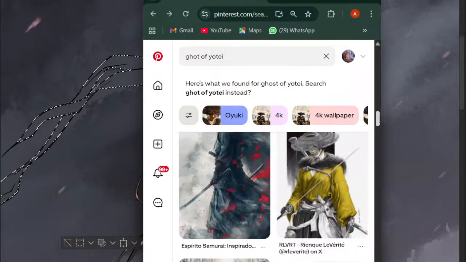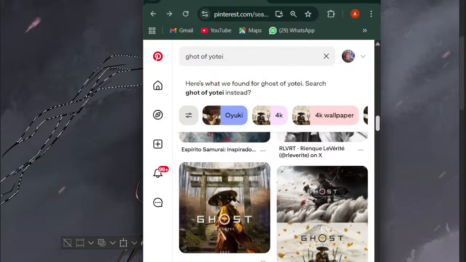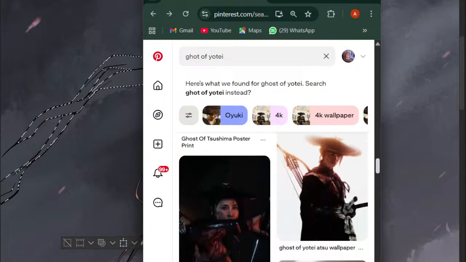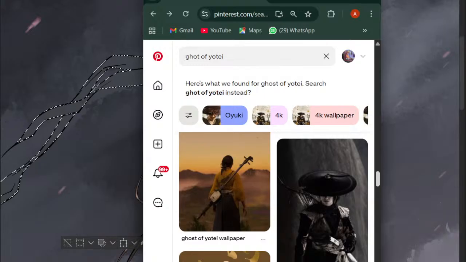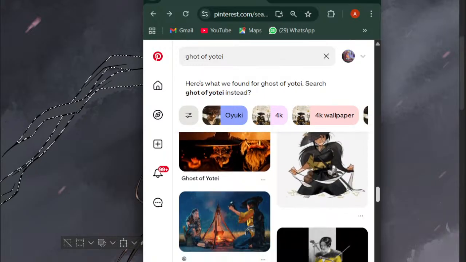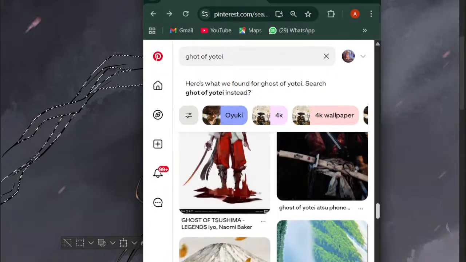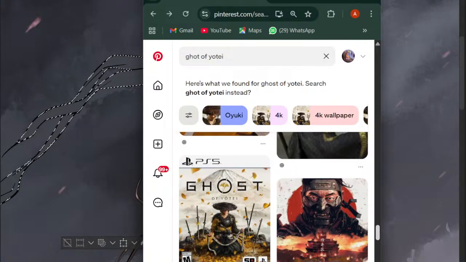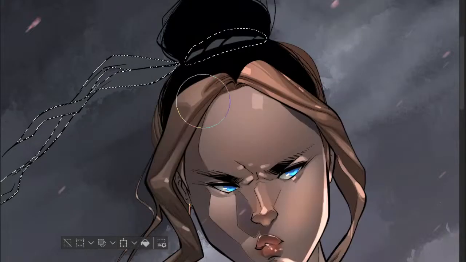I think it was kind of blue. Hers is, I don't know what color. Probably black, I guess. I don't know if it's black or red. But let's just go for a Ghost of Tsushima kind of color. Let's go for blue.